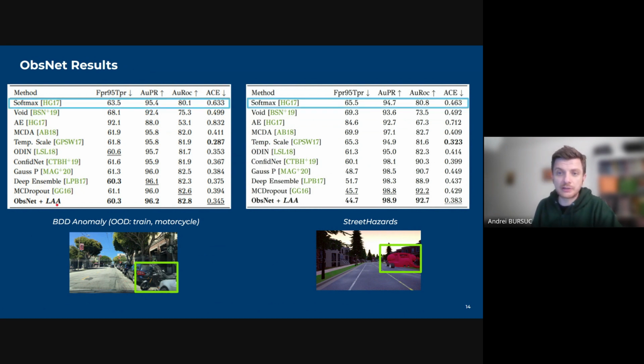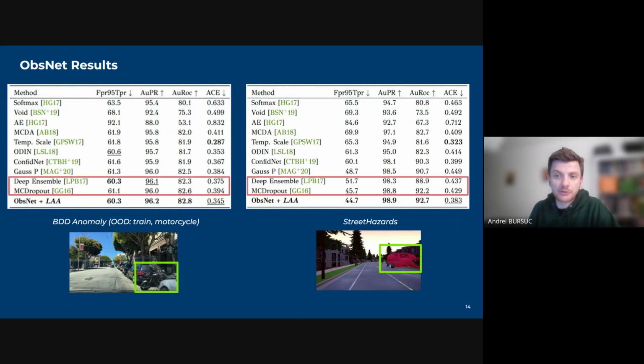So what we notice is that softmax, this is the baseline, where you just use the maximum class prediction from the classifier. So we'll use this probability as a confidence score. It's getting a decent performance. But whenever we look at deep ensembles and MC dropout, their performance is improving upon this baseline, but it comes at the cost of multiple forwards. In both of the methods, and in the case of deep ensemble, we also have multiple networks, not just multiple forwards.